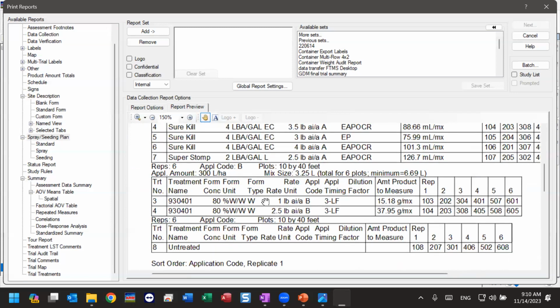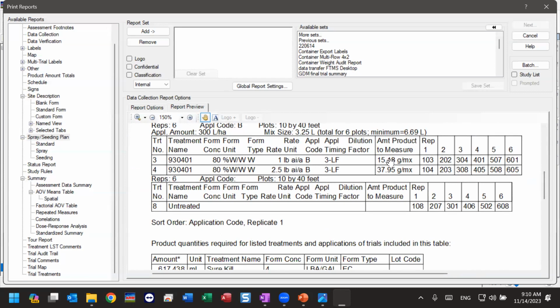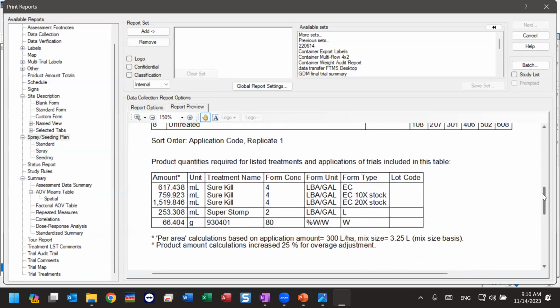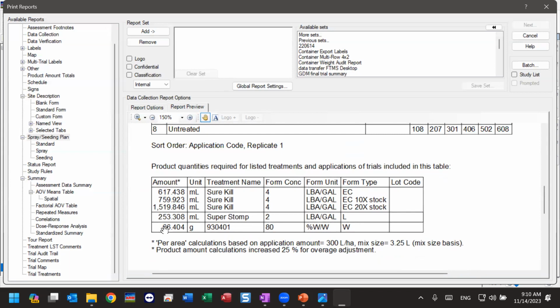So depending on which application I'm making, I can have a totally separate table or a totally separate page even for you to have. And then there's total amounts at the bottom of that for how much product in total that you end up needing for this entire trial. So this ends up being multiplied out based on your settings.